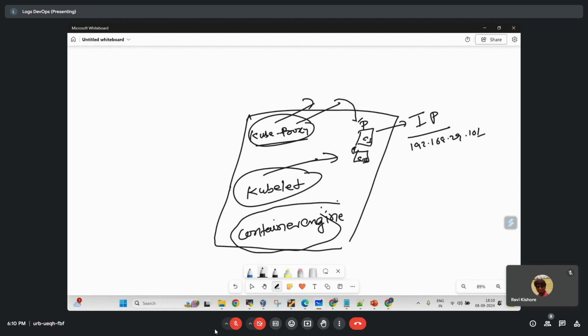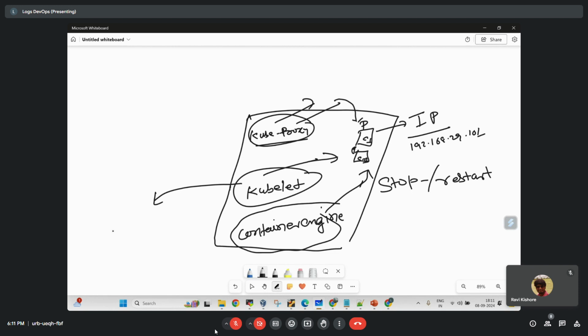This container engine will stop and restart the pod. So here we have talked about three things: one is pod, one is proxy, and one is kubelet. Kubelet, what will it do?